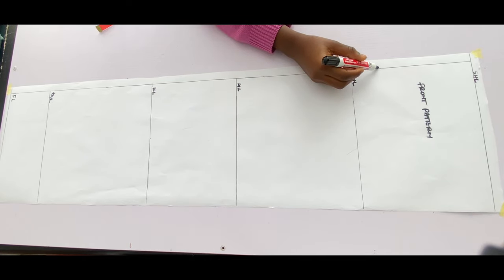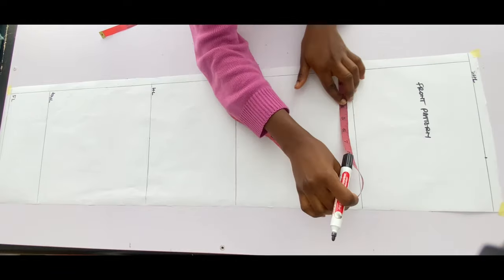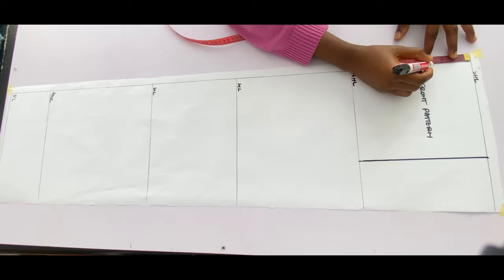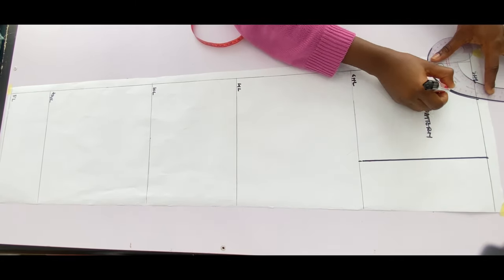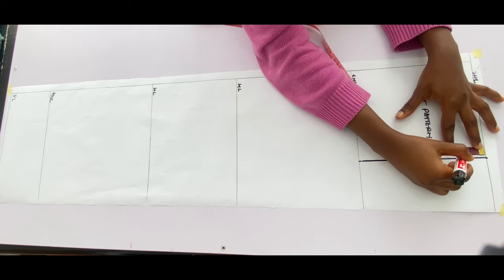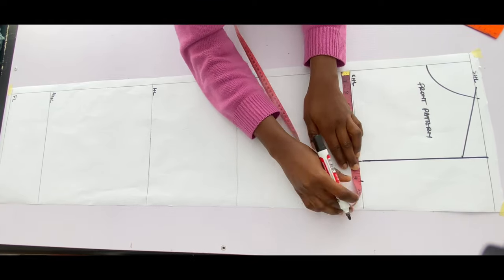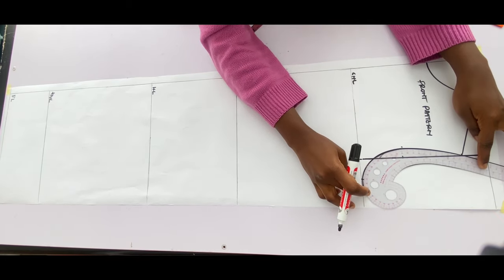Leave a space of about one inch by the side of the paper before your starting line. I'll go in with the shoulder measurements divided by two plus 0.5 inch for seam allowance, mark it on the shoulder line and chest line, and connect with a straight line. For the neck, I'll use a neck depth of three inches and a neck width of three inches and connect with a curve. I'll come down by 1.5 inches for the shoulder slant and connect to the neck width. Then I'll go in with the bust measurements divided by four, mark it on the chest line, go down by three inches, come in by 0.75 from that point, and connect those three points to form the armhole.